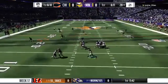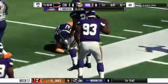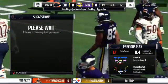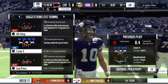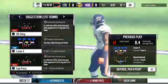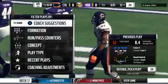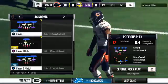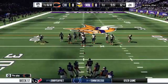They'll try and start this drive in the air. And it's a short one here, complete to his tight end. And he's going to get this one across the 30-yard line. 12 yards there as they move the chains. Nice job, nice patience right there. Put him on the right side, let him work his way across, put the ball in his hands, and let him work his way upfield with a catch. First down and 10 now for the offensive group.